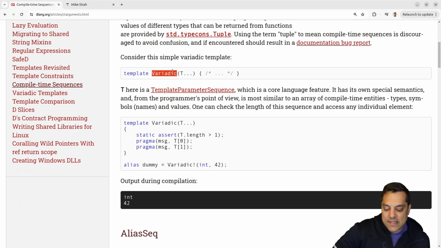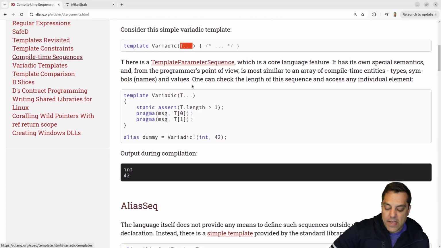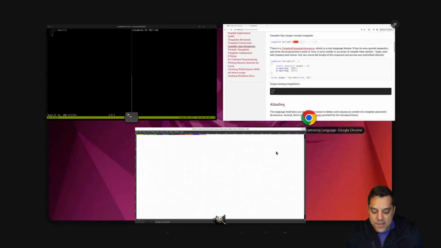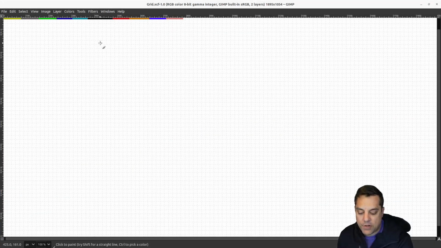So the basic idea is if we have something like this, where we have some template, whether it's a function or a struct or a class, which we haven't looked at classes yet, but operates the same as structs in this case, for this T here, we can have any number of arguments. Well, we need to be able to store those somewhere. And we can treat them like a sequence. So you can think about this like a mathematical sequence, for instance. And I can take you to my drawing board just to make this simple enough.